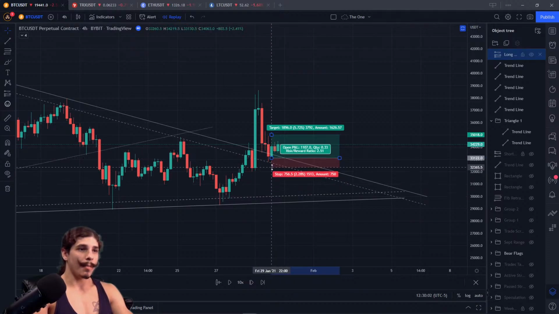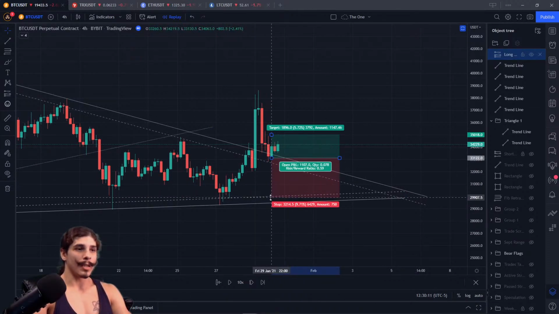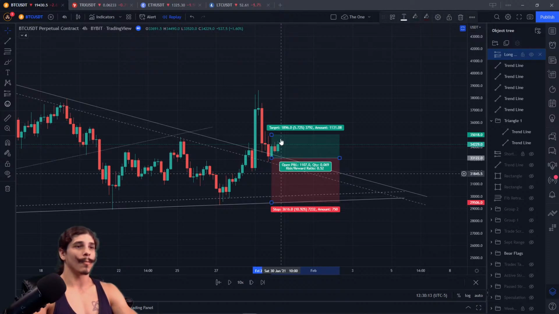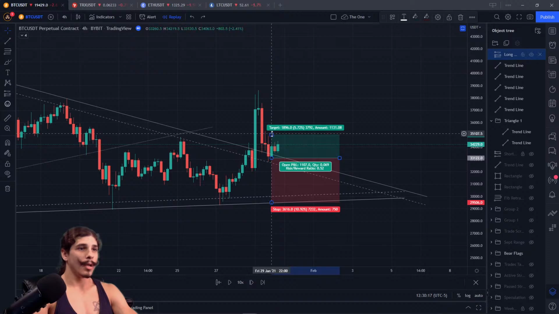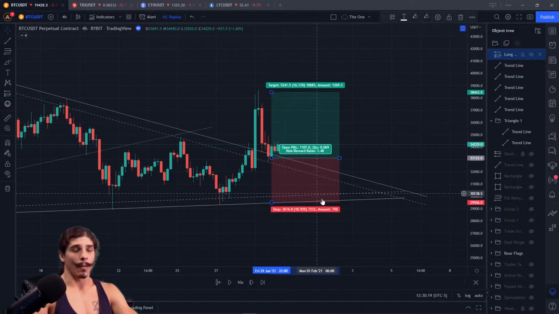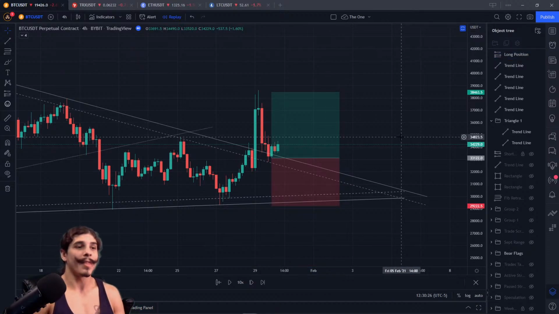Okay, and then my stop loss now, if I want to be really tight with it, if it leaves this range, it's probably going back down to the bottom of the triangle. Maybe it's going to break down. So based upon what type of person you are, how much money you're using, what your take profit target is, if you want to target all the way back up here, I would at least say you want to try and get 1-to-1 out of your risk to reward ratio. Some people might not like the idea of a 10-11% stop loss. Whatever. These are the ways that you can set up your stop loss.